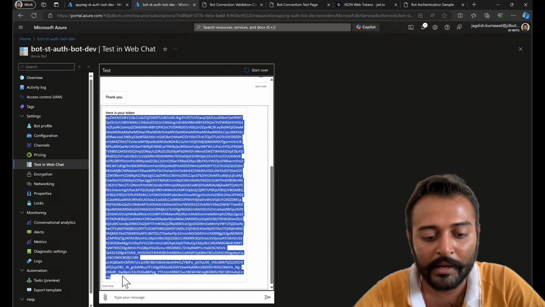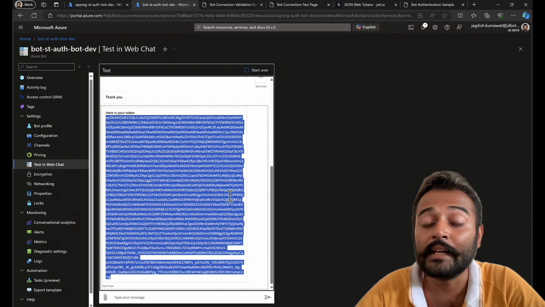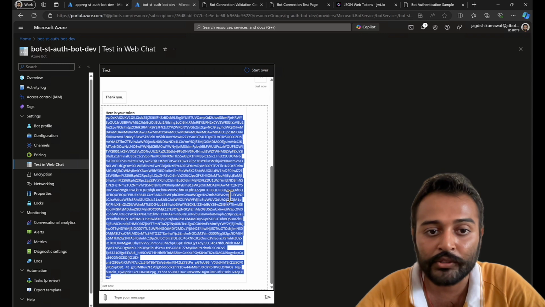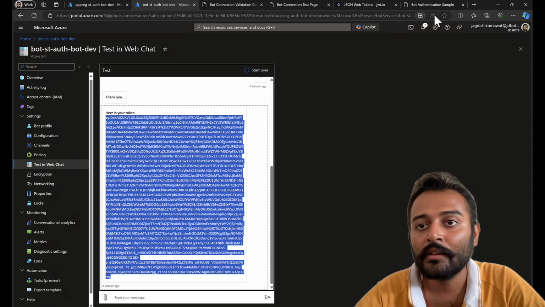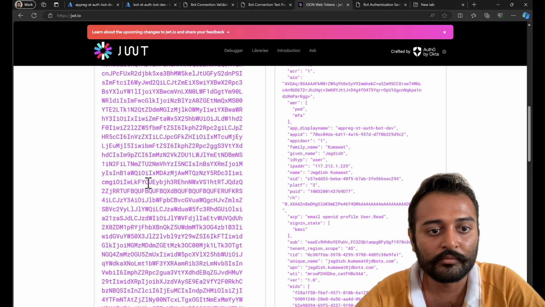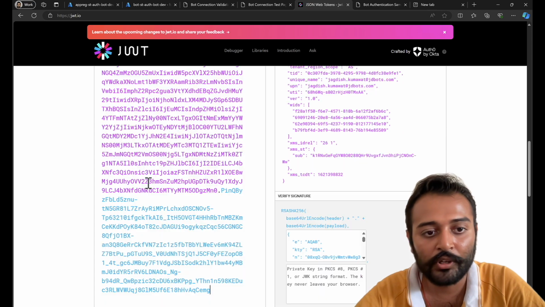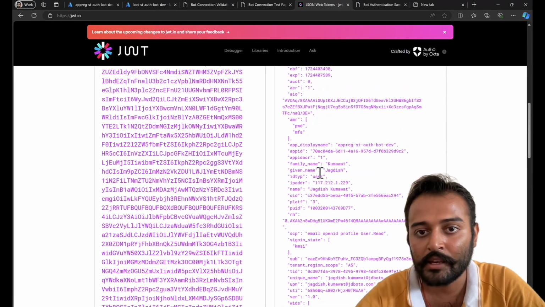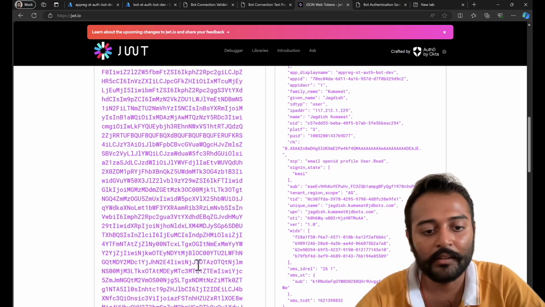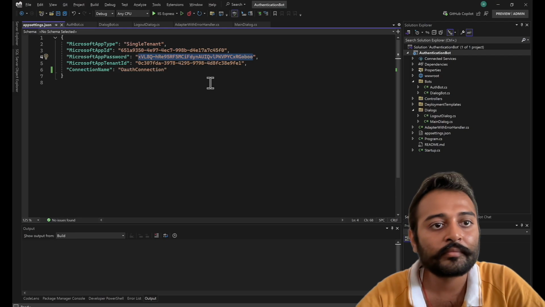So this is the best way you can test your single tenant bots using ngrok on the Azure web chat. Okay. So what I'll do, I'll just go back to JWT.io and I'll show you all these details. See? Perfect, right?